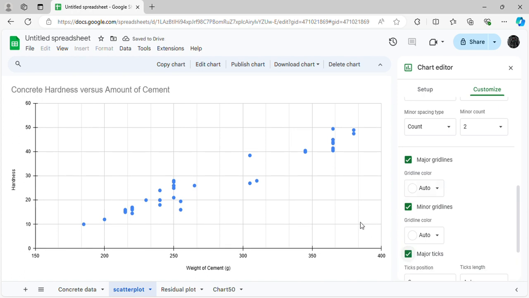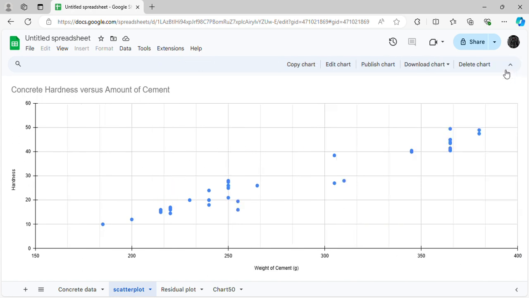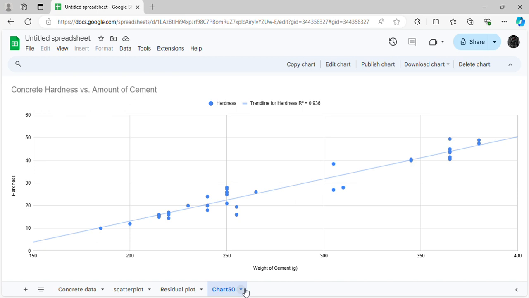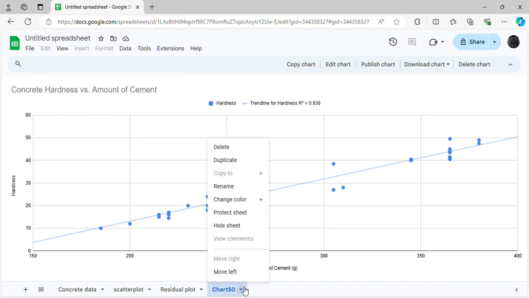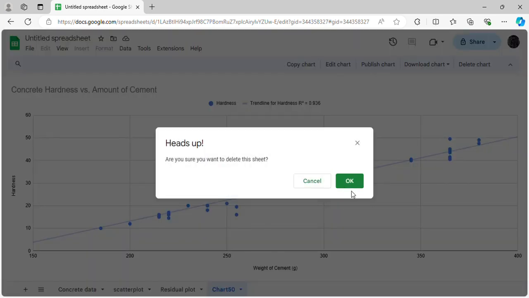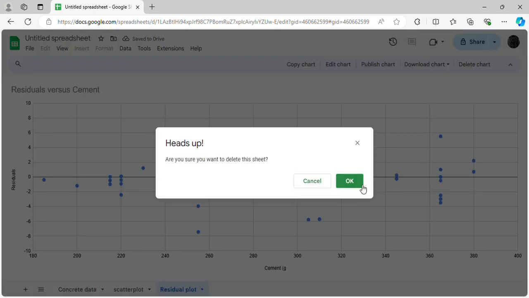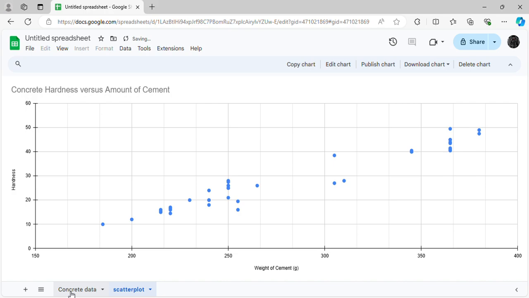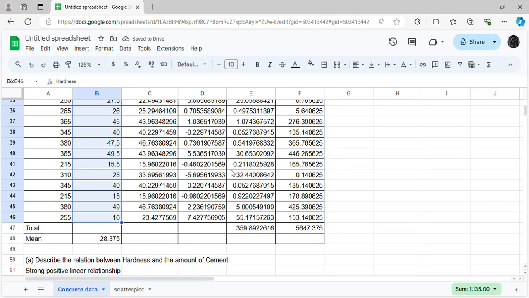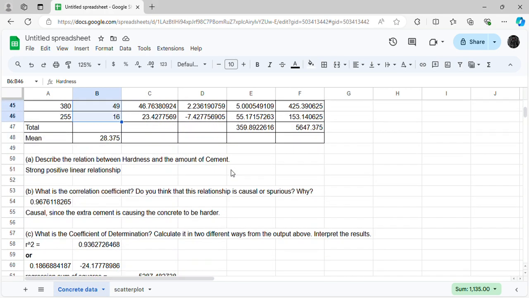Okay, so from the graph, we can see that it shows a strong positive relation. So, strong positive linear relationship. What is the correlation coefficient?